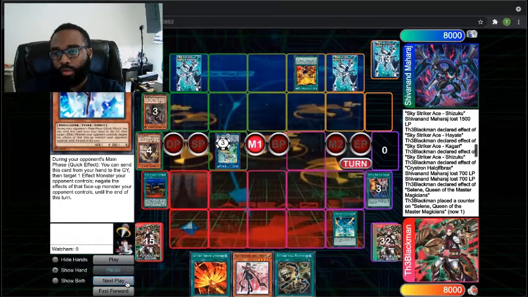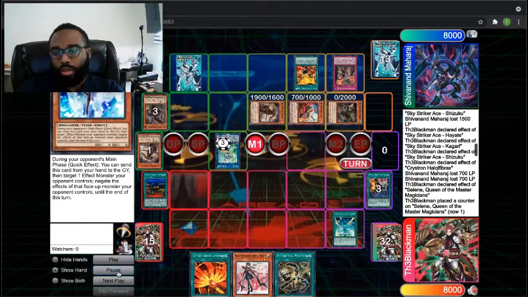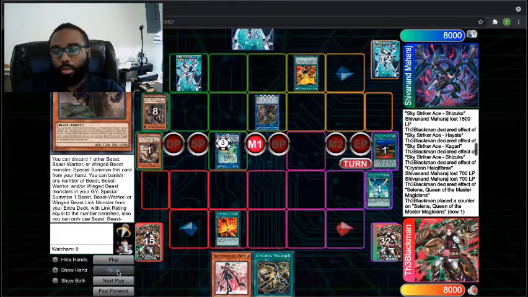Send to the grave. Activate. Try to bait out the Revolt. So he gets it, and then I think he banishes. Yeah, he banishes. Yeah, I'm Area 0. Now I'm like, okay, well, I'll just get your Appaloosa out the way then.